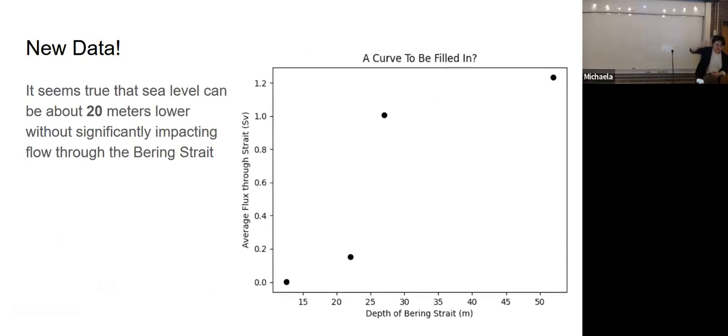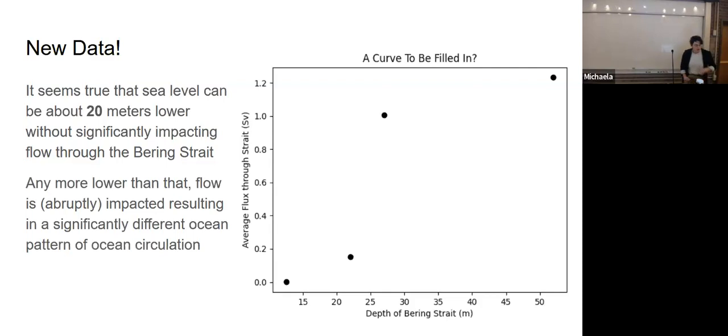This transition is happening quite quickly here. We have now a much narrower range for this drop off of water flow through the Bering strait. We have a lot of confidence about this point that there is where the drop off starts to happen. You'll notice there's a different form for the more open straits. That's because I'm averaging less data here. This is a preliminary result, but it's likely to hold up. A Bering strait that's about 20 meters lower than modern doesn't have a significantly different flow through it. Any lower than that, you have an abrupt change in sea level, and so you have an abrupt change in ocean circulation, and so you have an abrupt change in climate, likely.